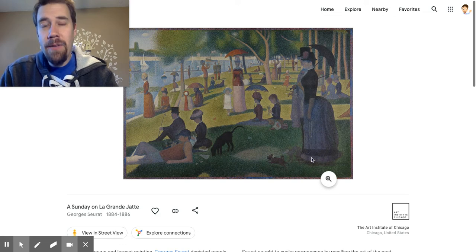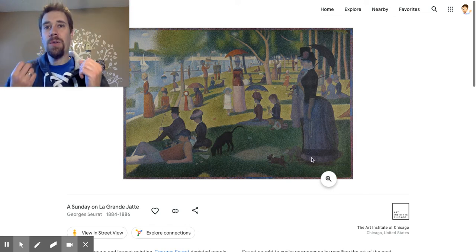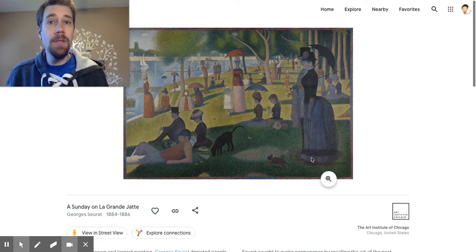Then there's a second video of Jake Gyllenhaal, who starred in one of my favorite revivals of this musical, just singing one of the best songs from the show, called "Finishing the Hat," which is all about how Georges Seurat, the character in the musical, is so focused on finishing the painting, the hat, that everything else kind of falls apart in his life. It's a fascinating and beautiful song that's very powerful.